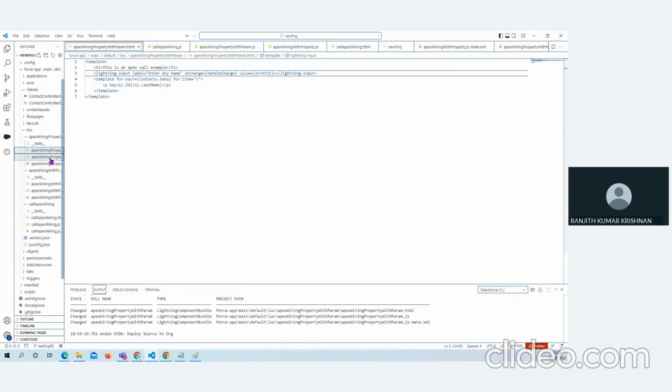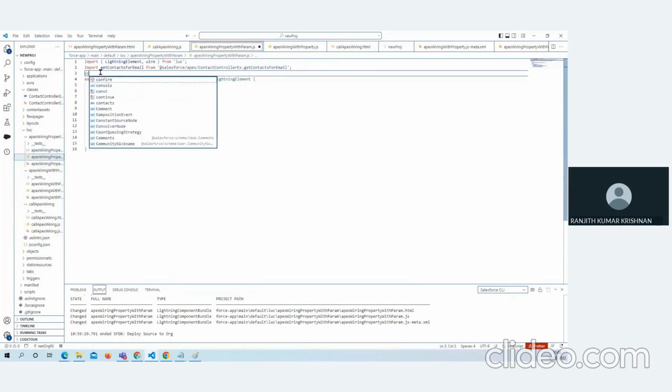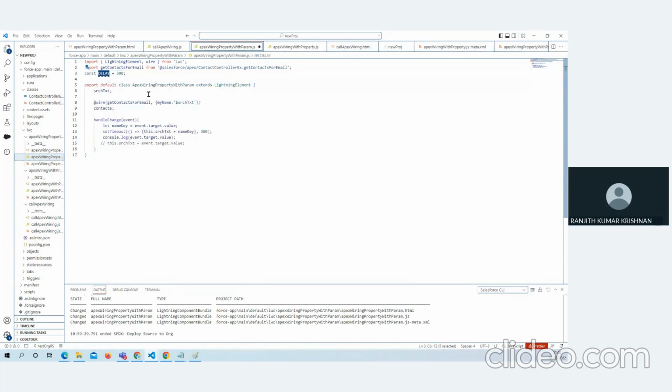Get it? What I'm doing now? The search text needs to be referred there. Why is this not accepting? It's working, right? In that capital.